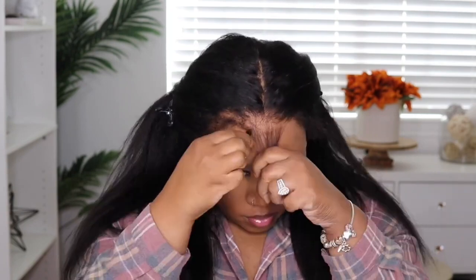After I am done cutting off that lace, I'm just going to take my tweezers and begin to thin this out. While I think the kinky edges look really realistic, I just felt like they were a little bit too thick for my liking. And that's the one thing about this type of unit. You're just going to have to style the hairline to your liking. You can leave them thick, you can thin them out. It's totally up to you.